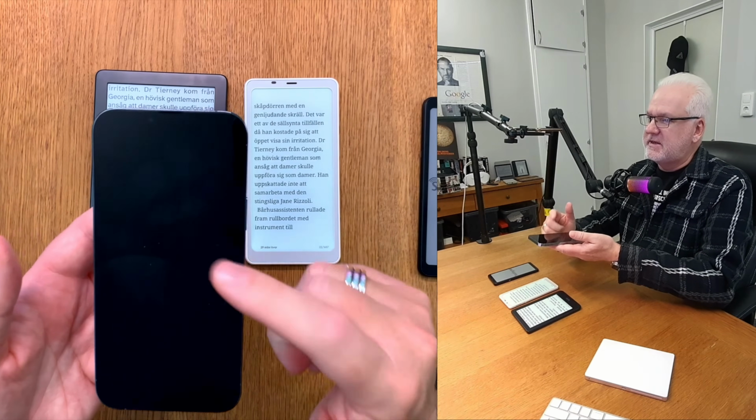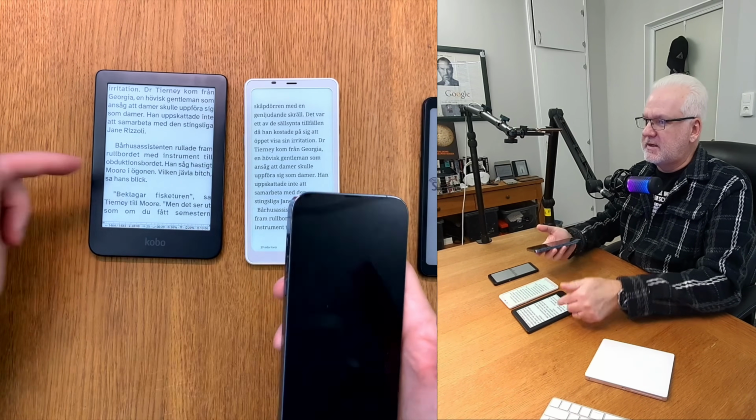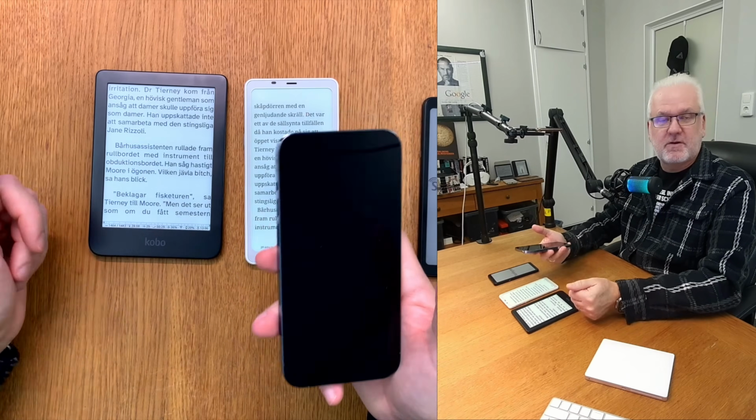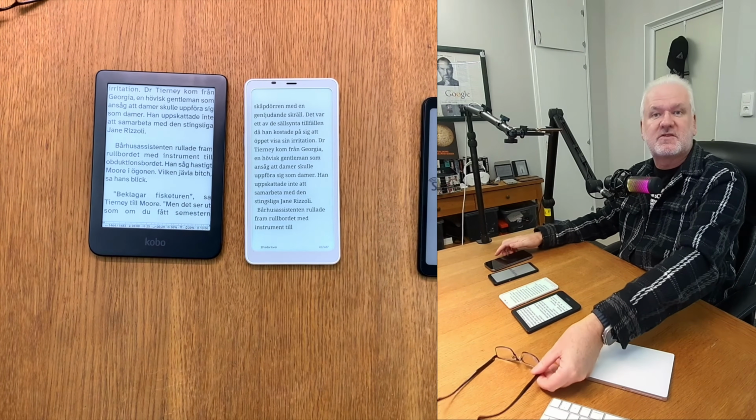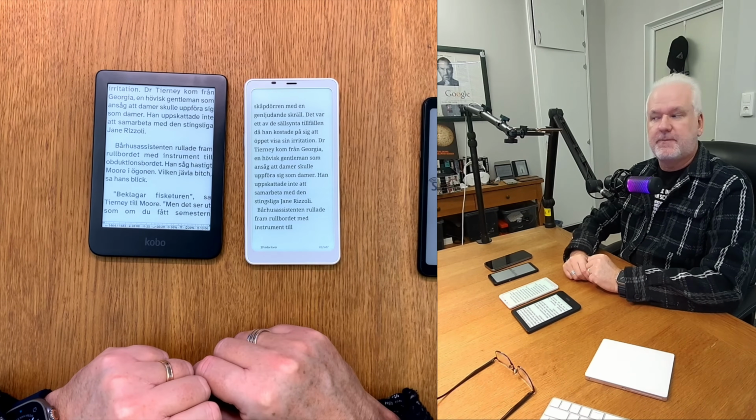If you have the same book in Apple Books, you can sync that with the Kobo running KOReader, for example. So if you want to read in Apple Books here, I have the same book there as on the Kobo. You can do this syncing and it works. So easy to sync by using search. Very, very easy.